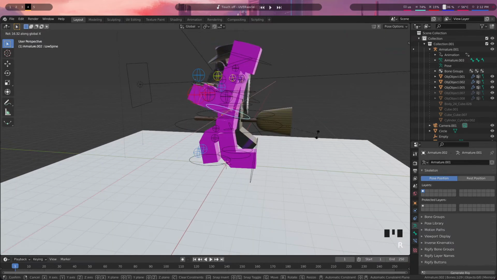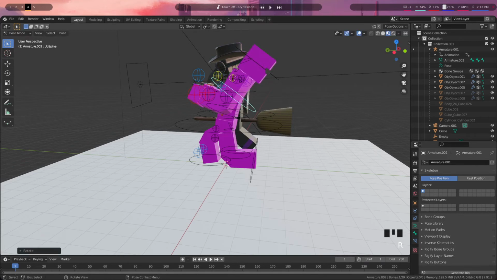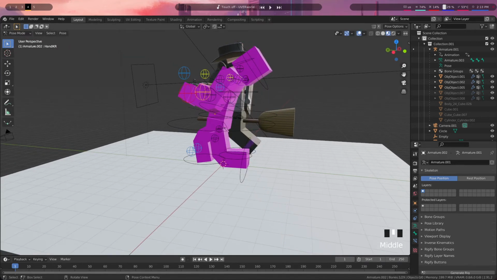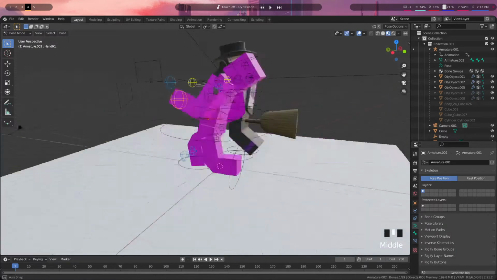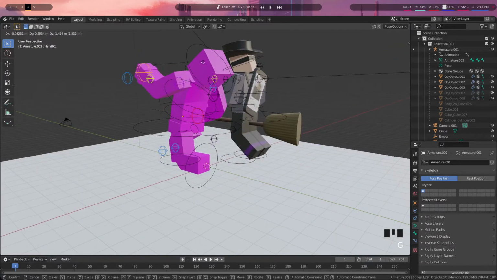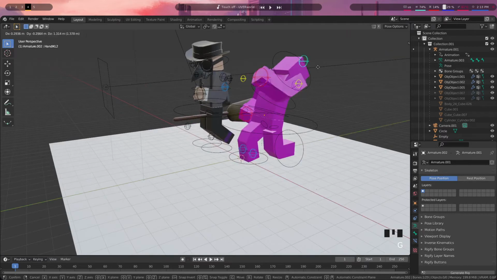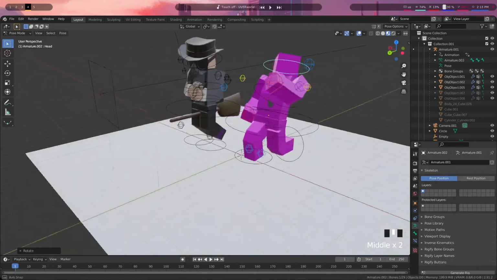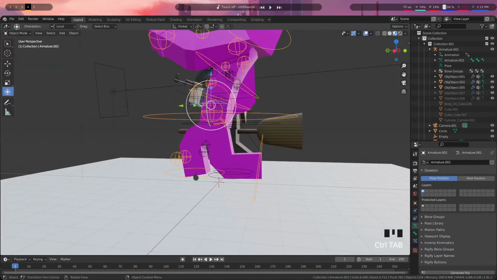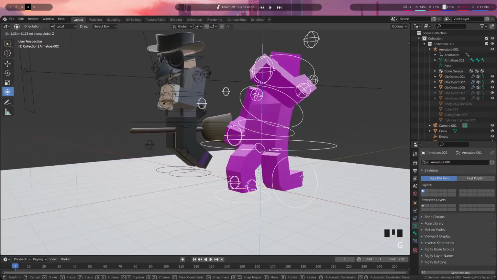Then rotate a little bit more. Do something a little bit more interesting than the classic. I'll make it look like he's almost reciting Shakespeare or something. And now, that's how you get multiple characters in.